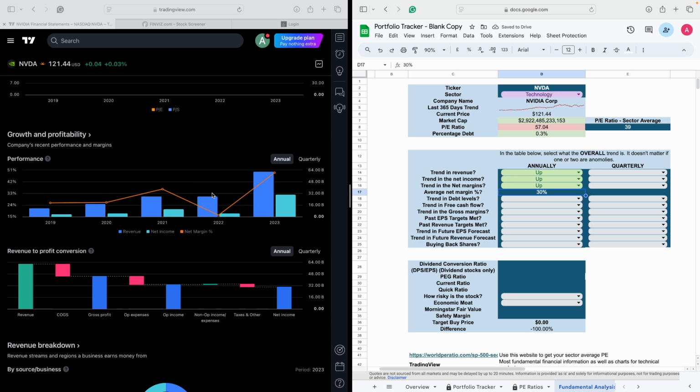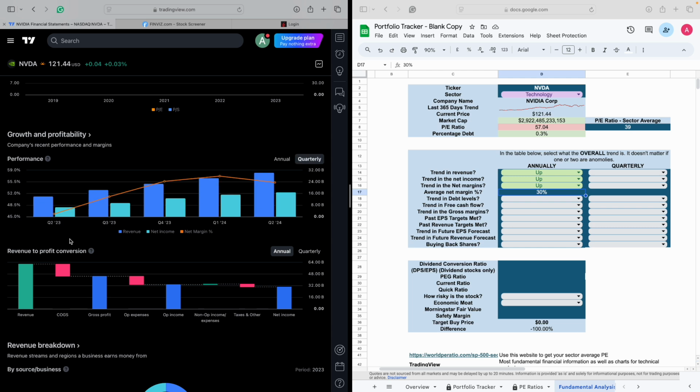The next thing I do is the exact same thing, but I switch to quarterly. The reason I do that is because this data here is from 2019 to 2023. We've almost finished 2024 and there's nothing for 2024. That's why if I switch to quarterly, you've got the end of 2023 over here. You've got the first few quarters of 2024 as well. So you've got more recent data as well.